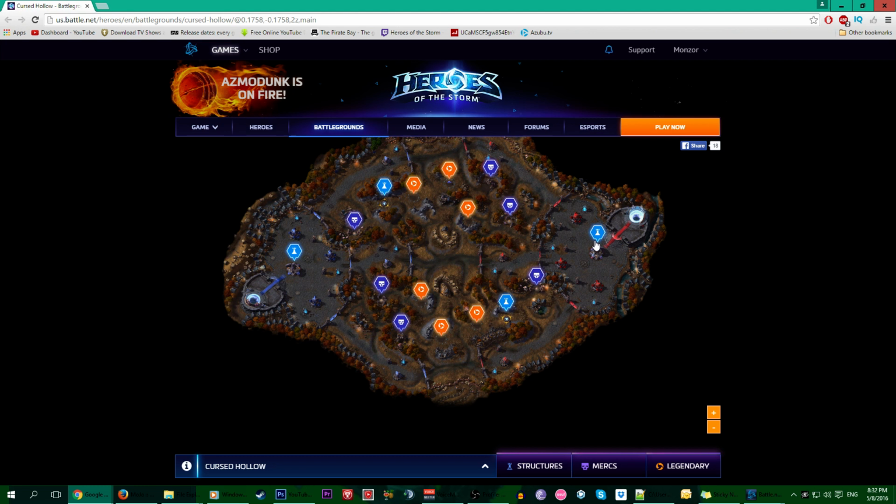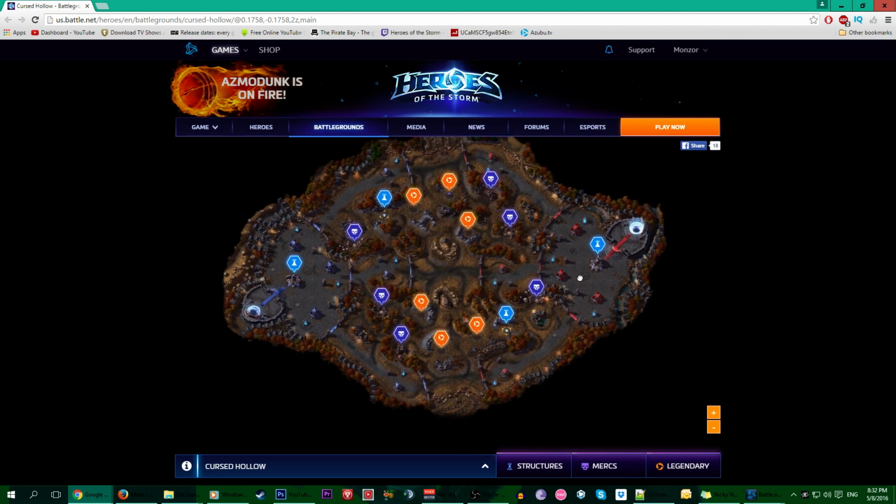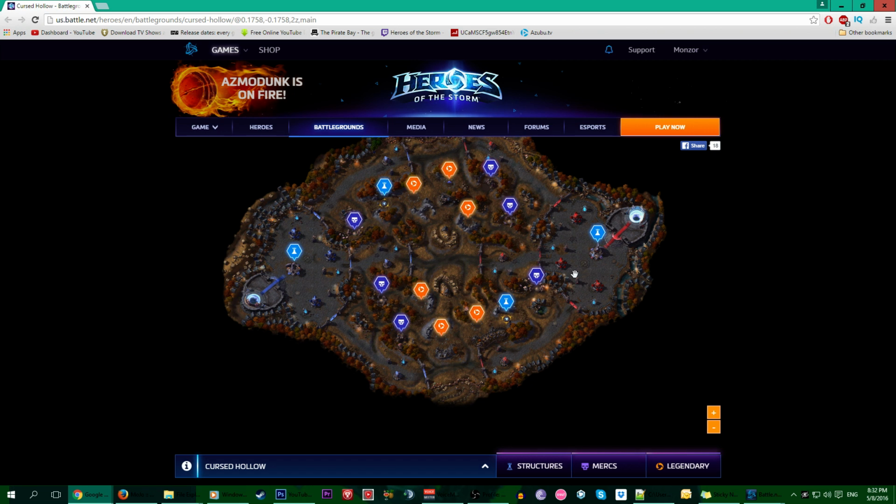Moving on to Cursed Hollow. This is one of the biggest maps on the game. It takes a fair amount of teamwork and call making. Overall, I think this is the most skilled map. Only the skilled teams will actually win this map. It's a very hard map to deal with, and also a very hard map to actually play properly.